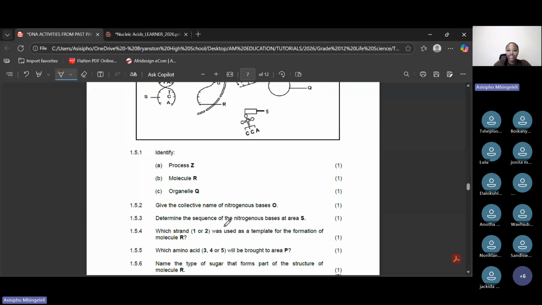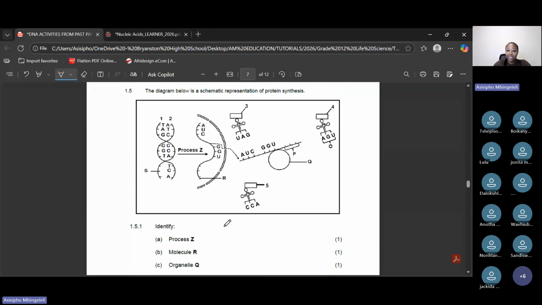This is from June 2023. You are writing a June paper, so this could be a diagram that you get in your exam. So I'm having a little break, 2 minutes. Look at the questions, look at your answers again. We've gone through these questions now. You should be seeing where you've made mistakes and then you rectify your mistakes. So 3 minutes, well, it went from 2 to 3 minutes, but yeah, 3 minutes. I'm going to get water and then we start marking.